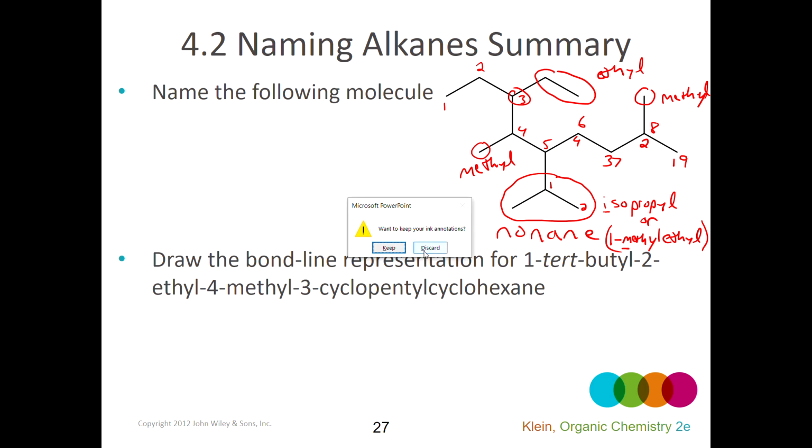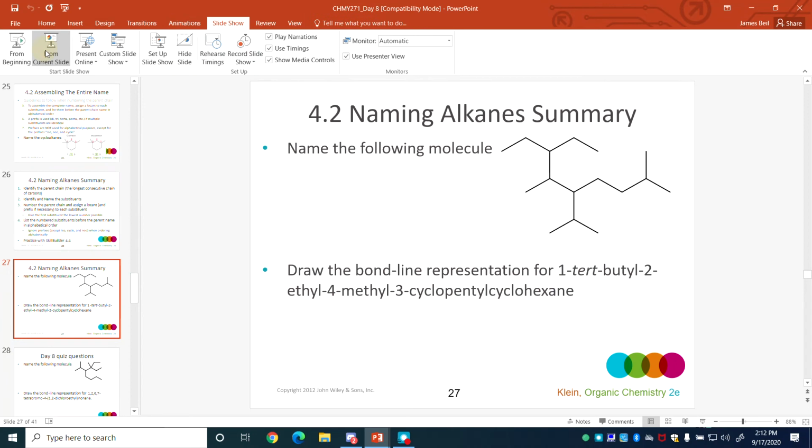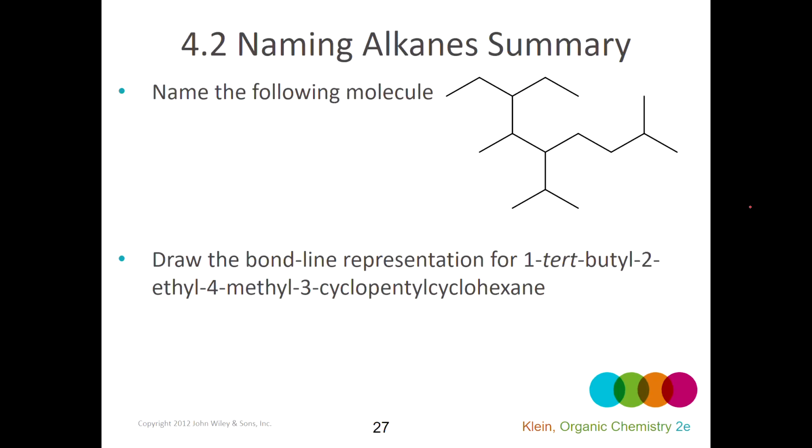So I want to get rid of some of this and renumber that so we get our numbering system properly here. 1, 2 gives me my first substituent with a lower number than if I had numbered the other direction. My first substituent would have a number 3. So I want to number from the side that gives me the lowest number possible for the first substituent. If there's a difference, I don't even worry about the numbers for the other substituents. I'm only concerned about the first substituent first.